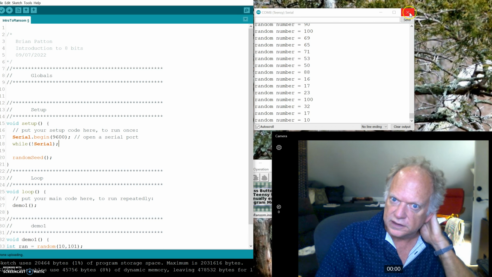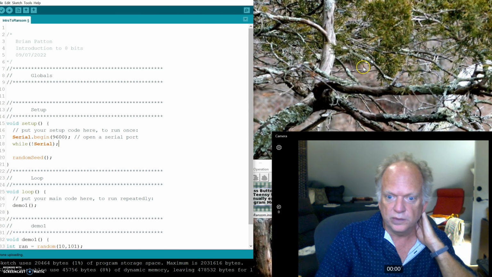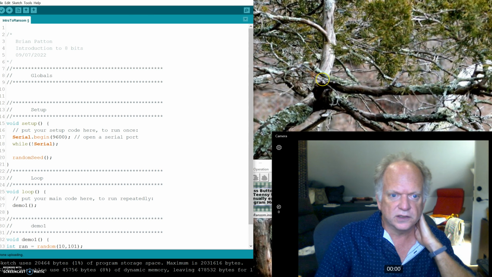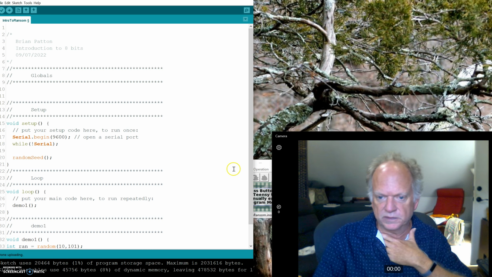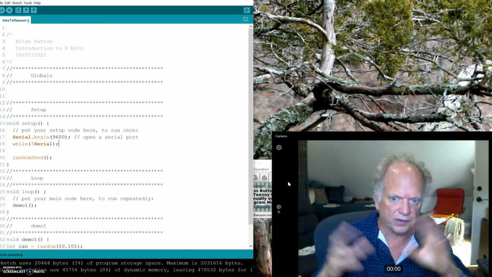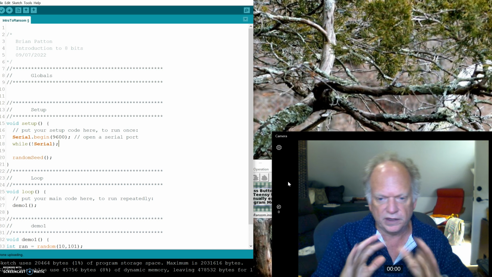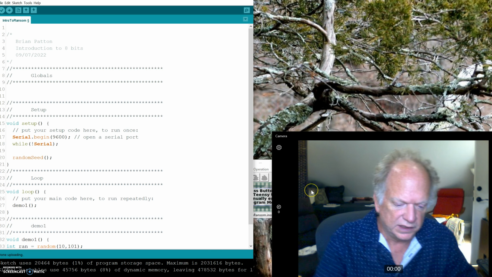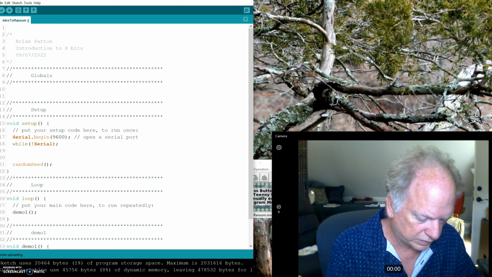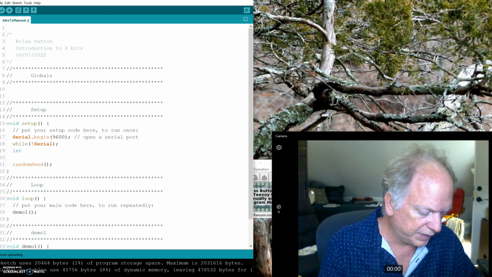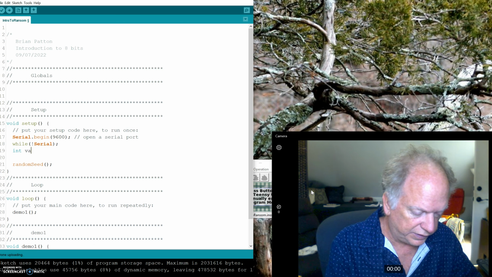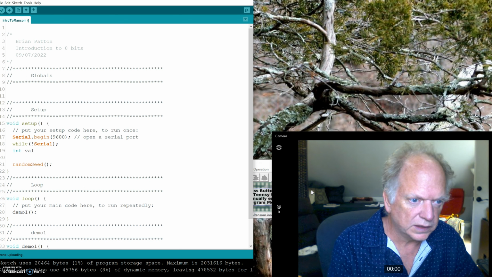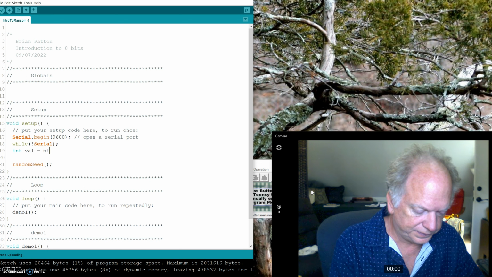So if you close it, that's a human interaction, right? There's no way you're going to be able to open it within the exact same period of time. But even if we leave it open, my computer, with all its functions going on and all that data flowing, seems to vary by milliseconds. So I'm going to create an integer variable, and I'll call it value.